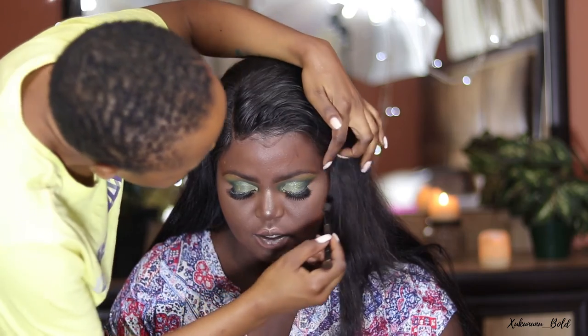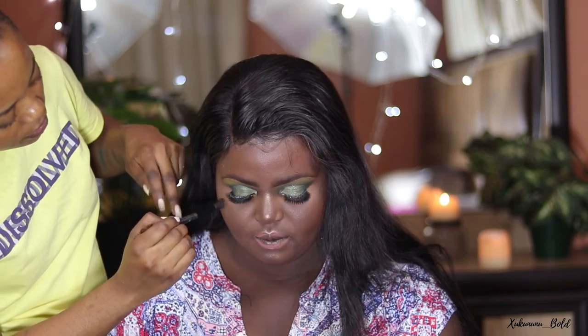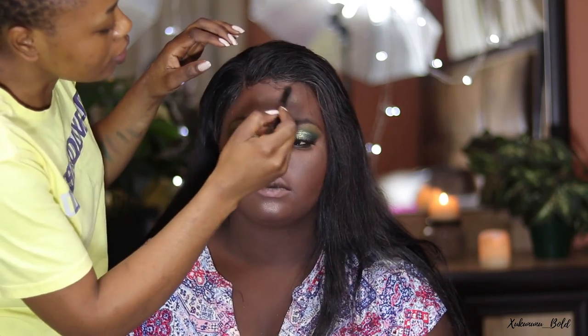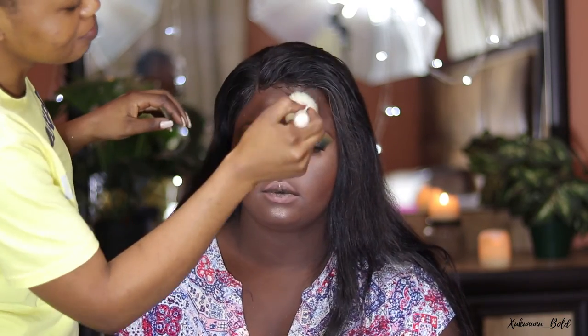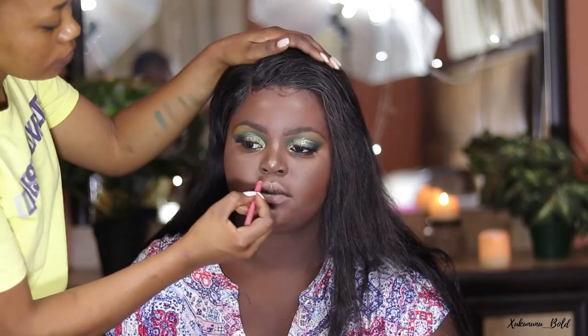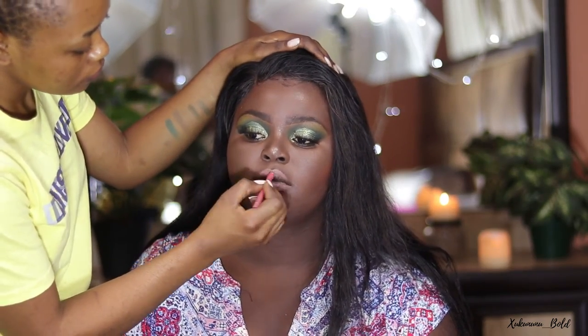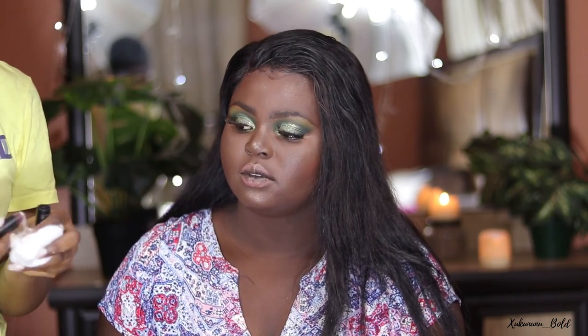The camera stopped recording while I was doing the highlight, so I'm going in with the highlight using the Hemi Safflo palette — I'll list the color name down below. For her blush I went in with Angel Face on that palette to bring back an orangey color on her face. Everything was a bit all over the place on this day, but it came together nicely.